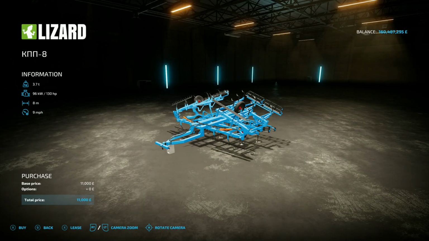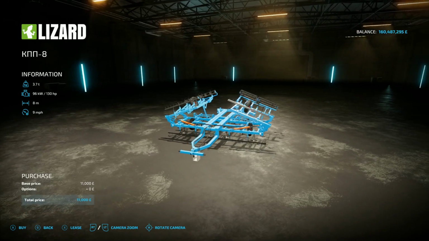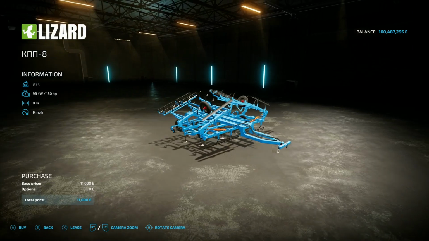Right, next up is the KPP8. This is by Melmex, 9.68 megabyte on the download, and you're going to find it under cultivators. Now, this requires 130 horsepower from your tractor, 8 metre working width, 9 mile an hour working speed, 11 grand, no options, and no randomness, because when I tried it, it worked fine. So, at least we got something that works properly today.